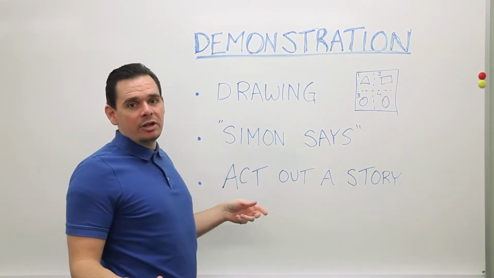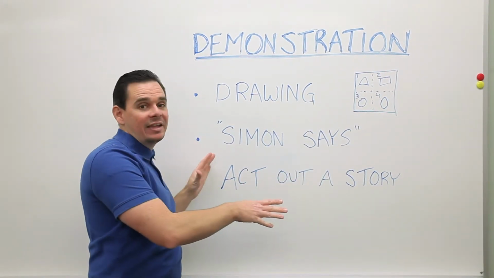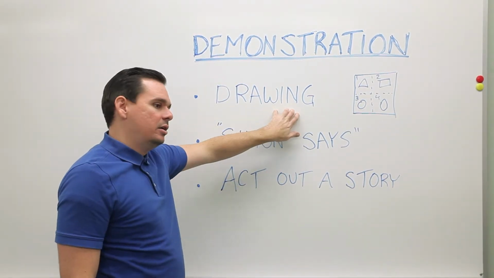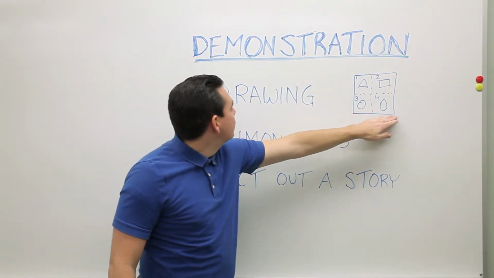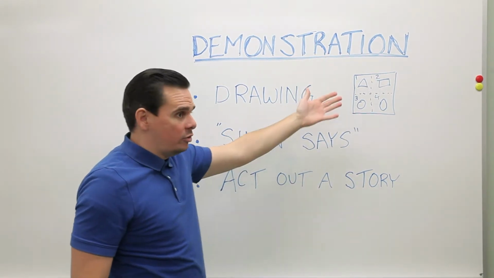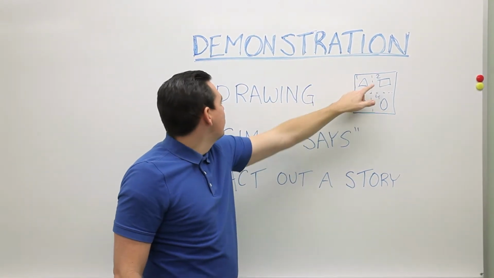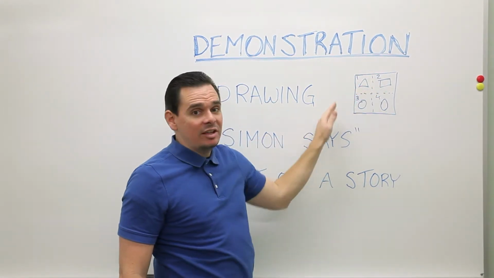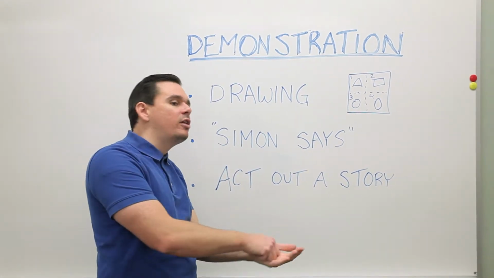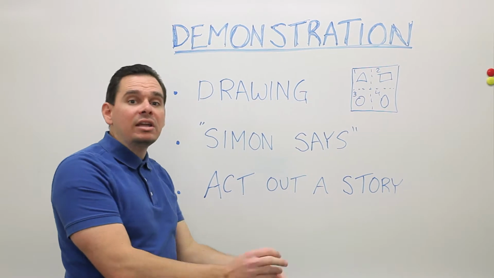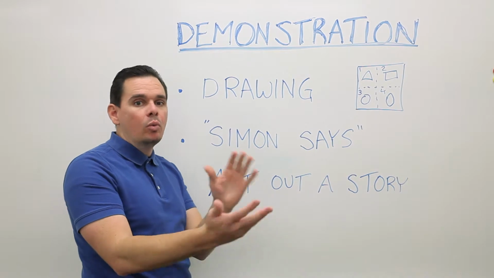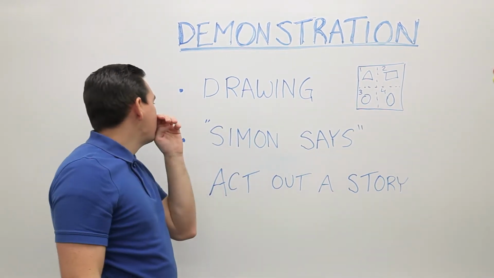I checked out a few different videos on TPR, and here are some of the different examples they gave on ways to actually do the strategy. The first one involved drawing. It had the students fold a paper into four sections, and then they would follow verbal directions from the teacher to number the boxes correctly, to draw shapes into each one of the areas, and also color them following directions. So again, a physical action associated with the color green, with the shape of a circle, with a triangle, things like that. So again, getting action involved with what you're speaking about. That was the first example.